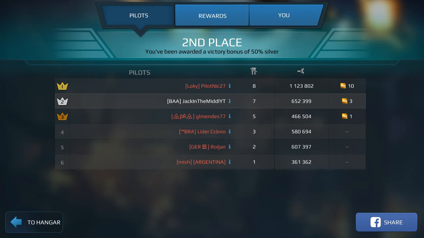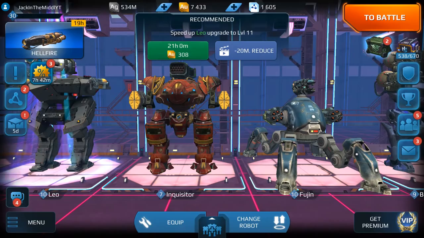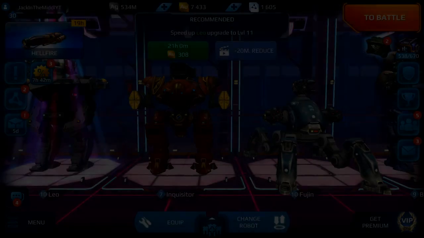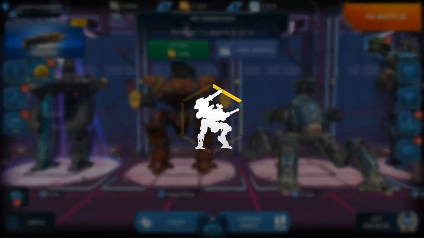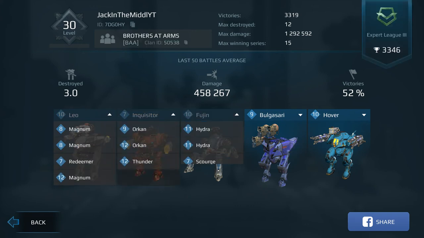All right, that's a little bit nerve-wracking. All right, let me go show you. You guys saw my hangar. You saw what I was working with. I guess I could probably go to the hangar, give you a quick look at my actual guns and everything, what I have currently set up. Are you enjoying the game? Give me a quick second, guys. I have to let them know I do. Okay, all right, so I'm back, and here is the hangar.